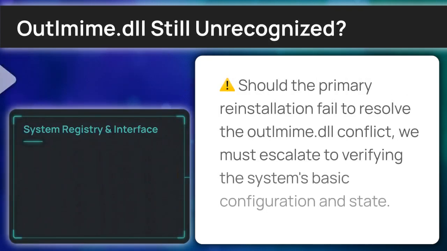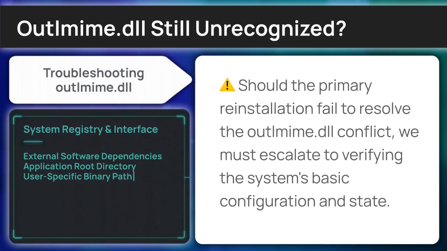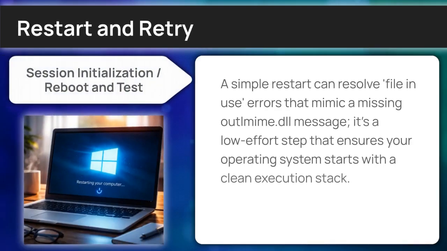If the installer was unable to bridge the gap, we will move to phase 2 of our diagnostic to refresh the system's memory. A quick system restart is a practical way to ensure that all shared libraries, including Outlook MIME Library, are being loaded correctly into the current session's memory.